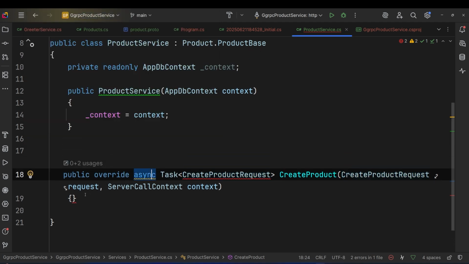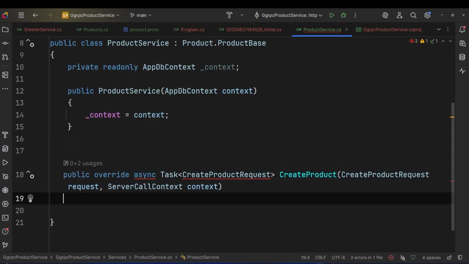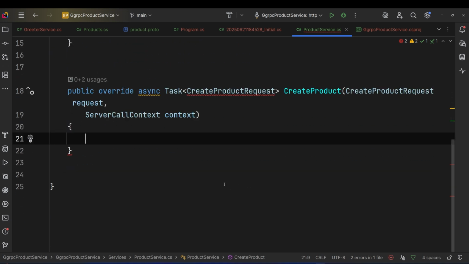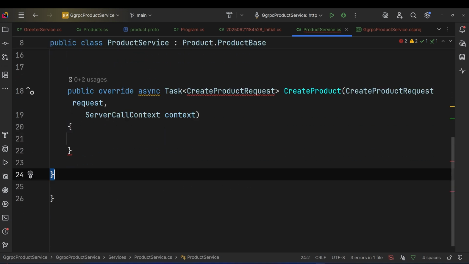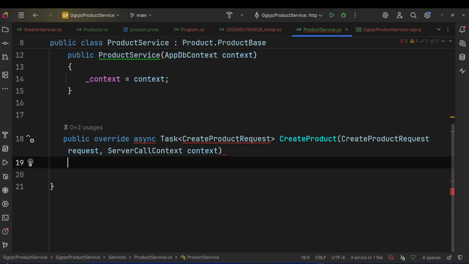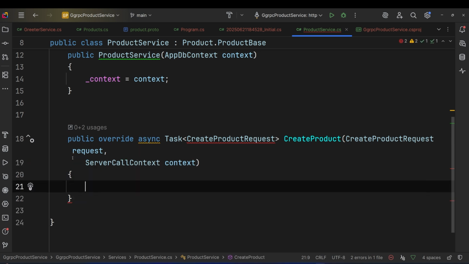Okay, so this is it. Let's close this, let's go back and see. So we basically have this public override, and then we are calling this Create.